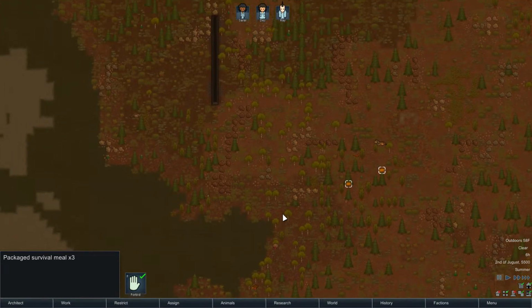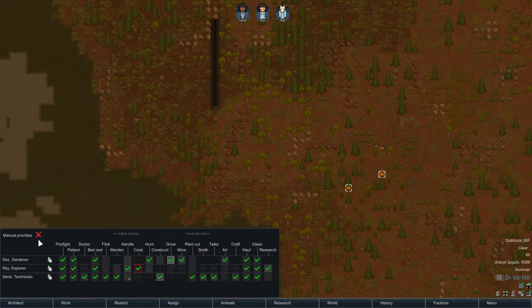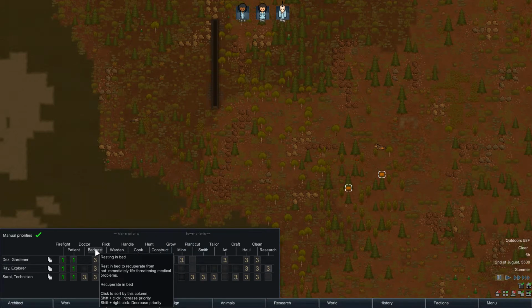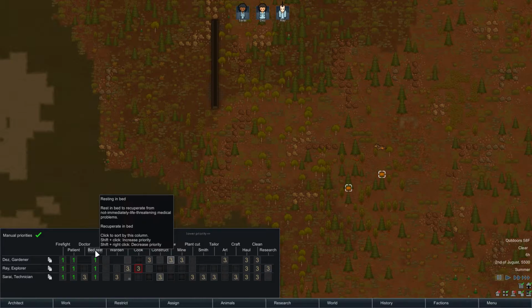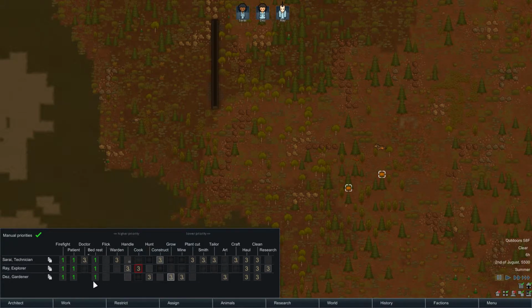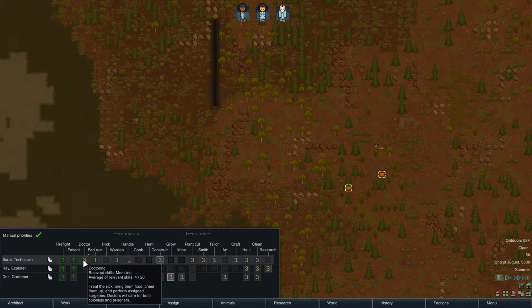All right, so let's look at the work tab and see how this is going to pan out. I want everybody to firefight. I want everybody to patient. I want nobody to flick, I think. Bed rest... I may play with this a little bit on this playthrough. I generally set it to 1, but, I mean, do I really want them sitting in bed for bumps and bruises? I don't know. We'll look back at this.